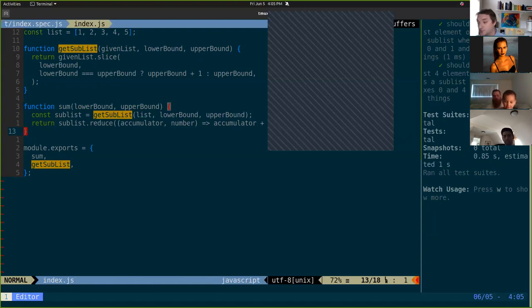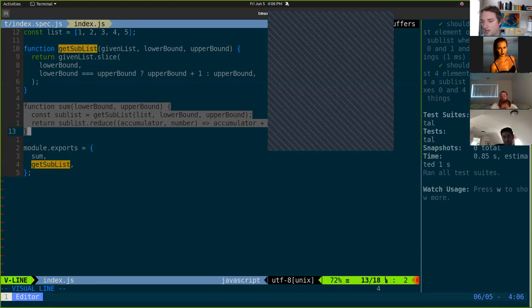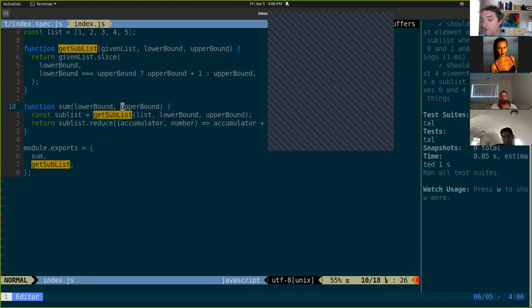So also part of the reflection, well, they only gave us five numbers. So we did this with five numbers. Now, if we were doing this with a million numbers, a billion numbers, then what I would probably do to optimize this in that pre-processing step is, this is one that lends itself super well to a technique called memoization. How memoization works is, if I call this get sublist function, or if I call this sum function with the same values, I get the same result, right? If I call a sum with 0 and 4, I don't get one value on Monday and a different value on Tuesday. With the same list, I always get the same result.